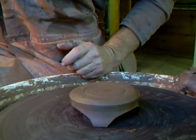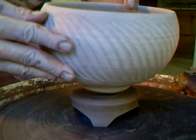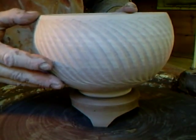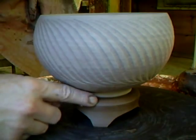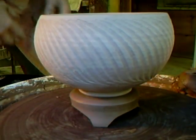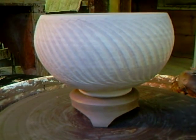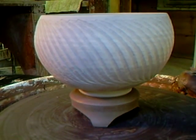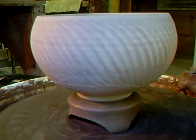Let me see, I've got a bowl here. This is a bowl which I made the other day. It's not actually even bisque fired yet. But I think you'll perhaps agree with me that it does give the bowl a bit of a feeling of lift. At least I think so. It's quite a nice little way of exhibiting a pot.